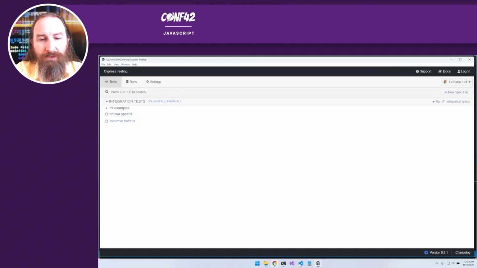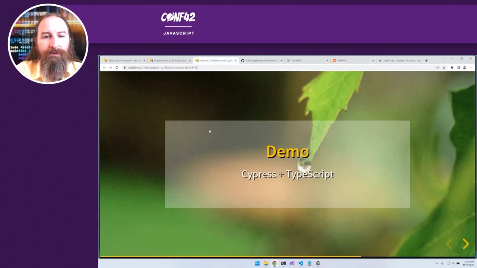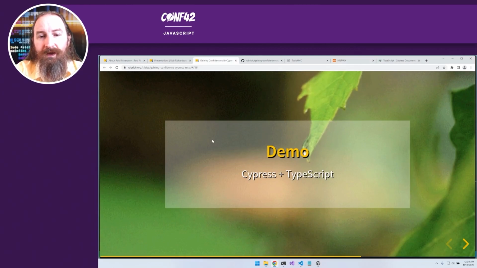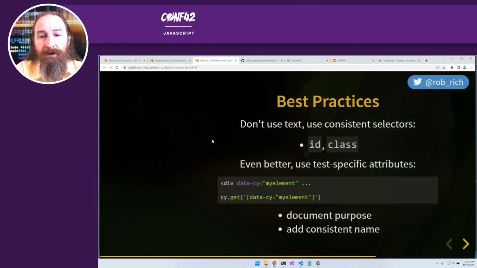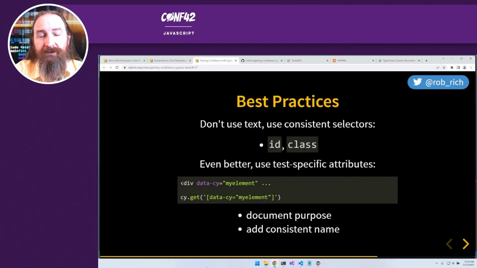That was cool. We were able to dig into our Cypress tests and be able to run them in a really elegant way. Now, some best practices around Cypress tests. It would be easy for us to just build up that XPath down into the particular element, but well, if we refactor our website, then that will break. We want to make these tests a lot more durable.